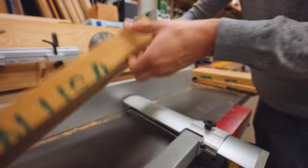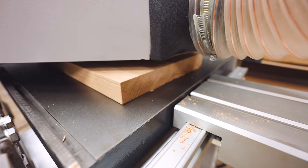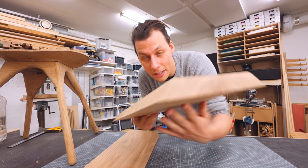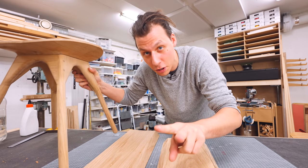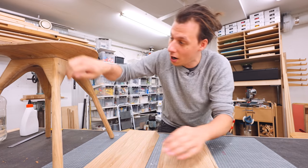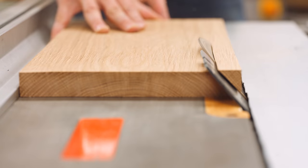I've again made use of my combi planer, planed down some boards to the right thickness. Now, each one of these boards is going to become two individual leg pieces, because instead of making the leg that is joined up here, I actually want to make the legs out of two individual pieces that are joined together with a seam running all the way down the leg. And that is exactly why there's an angle cut on all these boards.